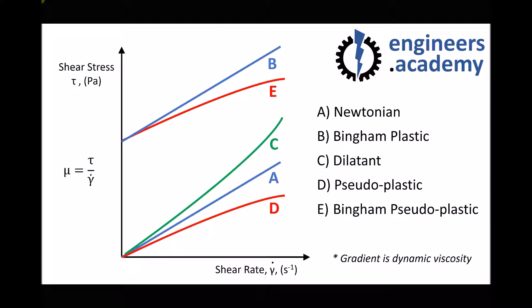So to summarize, in this video we've revisited what we mean by the viscosity of a fluid. We've then used what we've learned to compare different types of fluids, both Newtonian and non-Newtonian. And we've looked at four different classifications of non-Newtonian fluid: Bingham plastics, which need to yield before they flow like a fluid; dilatants, which are shear thickening fluids; pseudoplastics, which are shear thinning fluids; and finally Bingham pseudoplastics, which are a combination of both. And then finally we've discussed how temperature would affect each of these plots of shear stress against shear rate for various different Newtonian and non-Newtonian fluids.